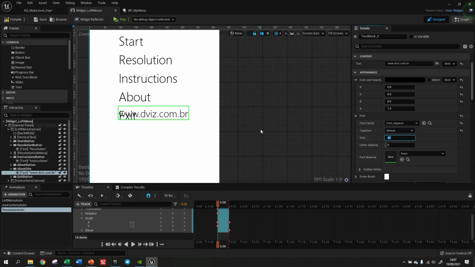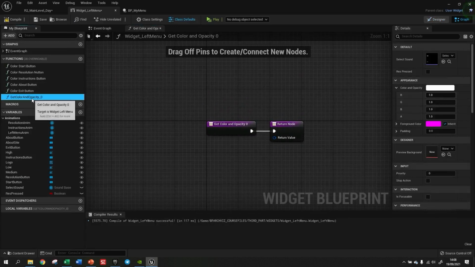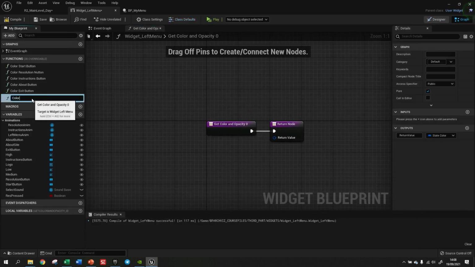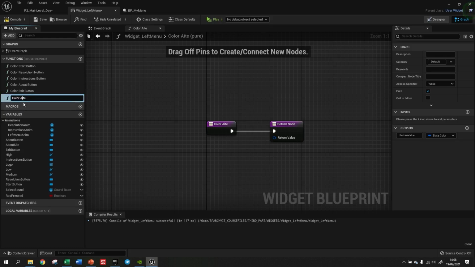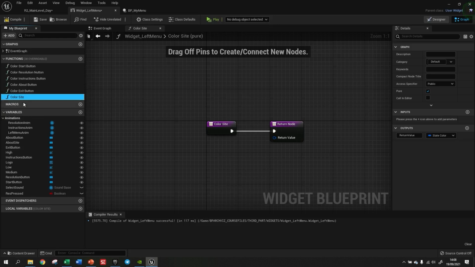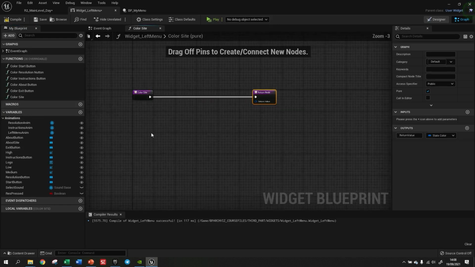So it's much smaller now. That makes more sense because it's a sub menu. I use the bind feature on this one. Okay, so that gives us more options in our text. So just as we did before in using the color, we need to do that. So we'll call this color site, like the color of the website, or the color of the text for the website.